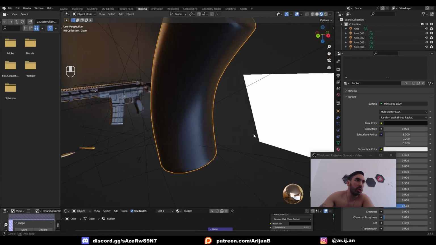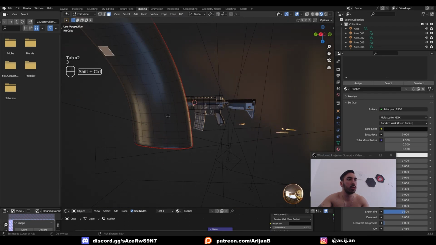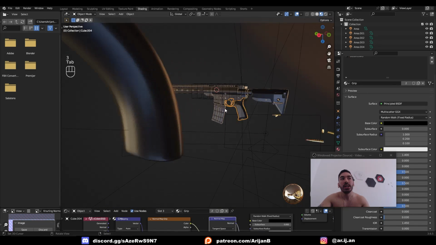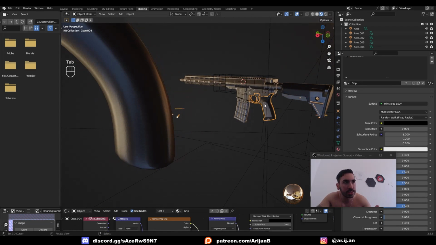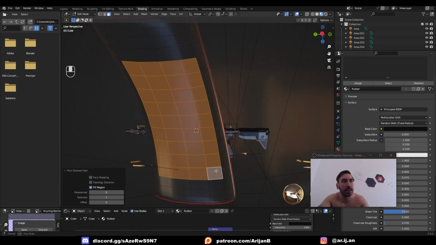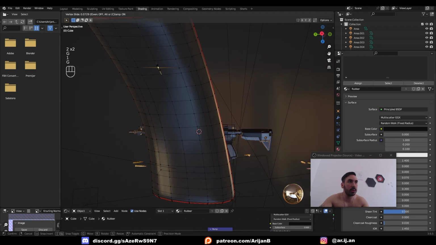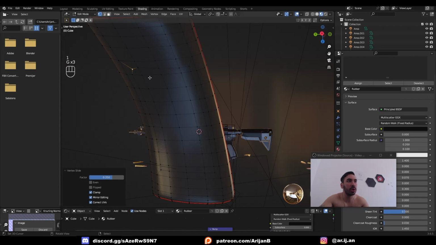And now you want to apply this knurling to your object. So let's say you have an object right here which already has a texture and it's already UV mapped and everything. And we want to apply the knurling to a surface on the side of this object, the same way that I applied the knurling to this hand grip on this gun. So you're going to select the surface by marking a face, then hold Ctrl and Shift while you're selecting another face. Now you can inset this if you want to, check edge flow, move some edges around or something like that. You can reshape this whatever way you like.